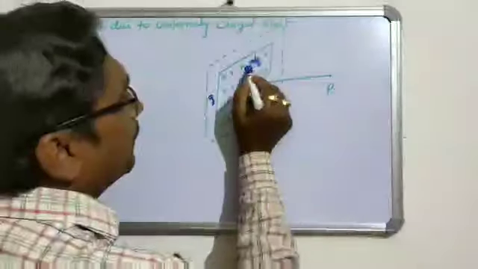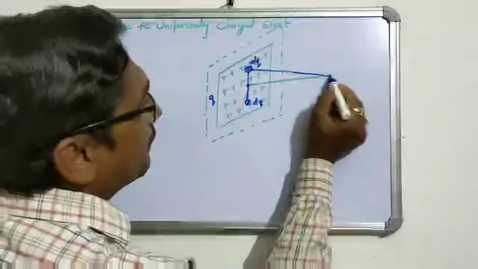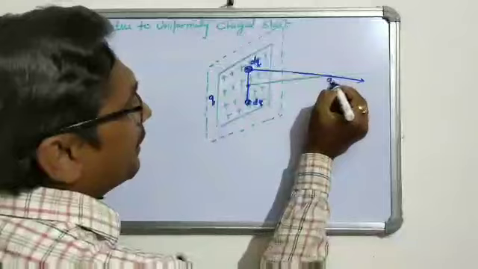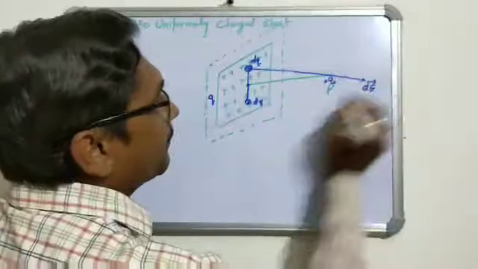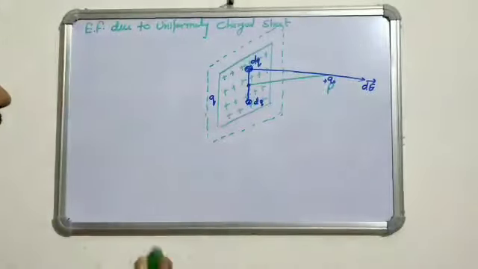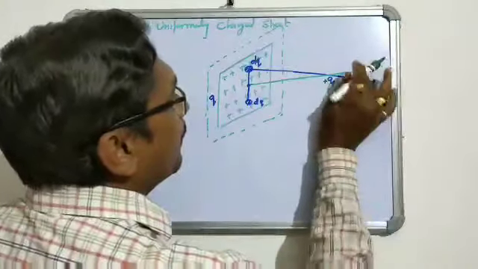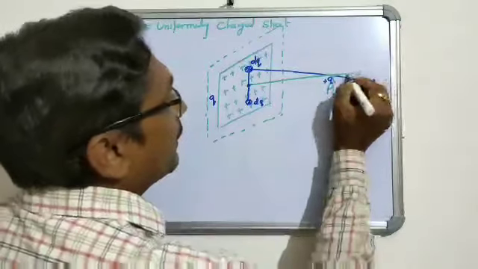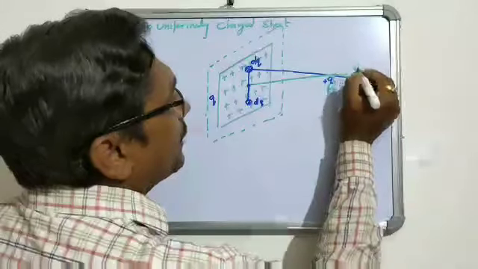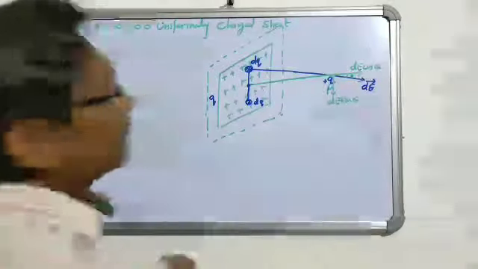The electric field due to this segment of charge at this point acts in this direction, taking a positive test charge. So the electric field acts in this direction, dE. This electric field is divided into two components, a horizontal component and a vertical component. With theta as the angle, they are dE cos theta and dE sin theta.